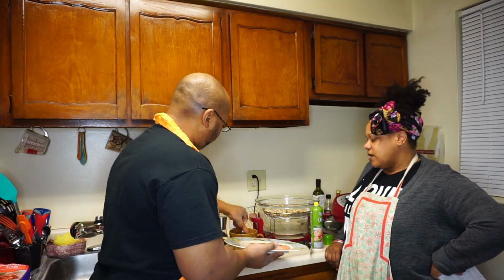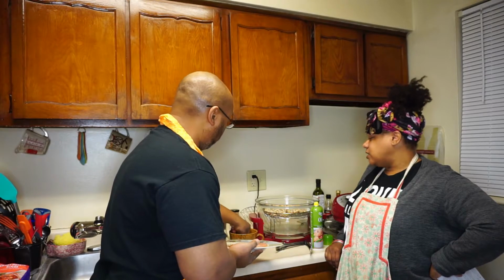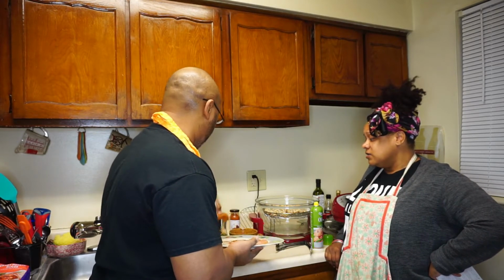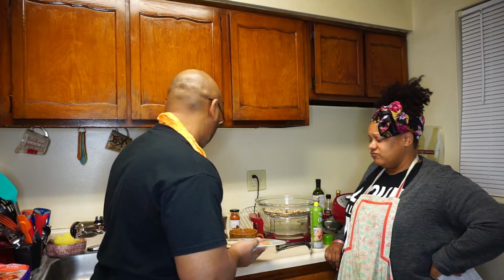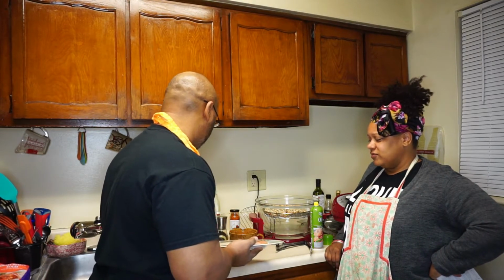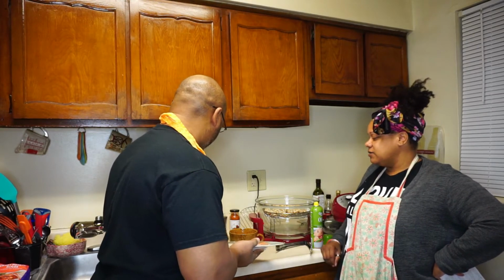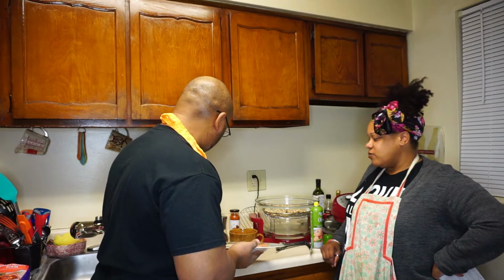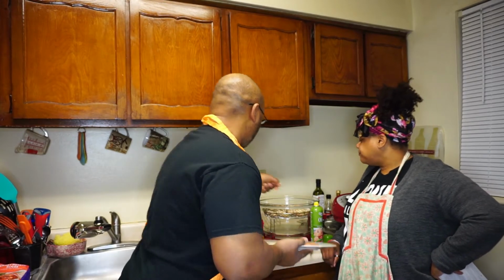Two more. Yeah. Using your hands, it gets done so fast, but you're washing all my seasoning off. It's not my problem. I have to get it where it needs to be. This better be good. Well, it's the whole reason of doing it, right? I almost feel like putting more seasoning on it. Well, we're not going to do that. Okay.